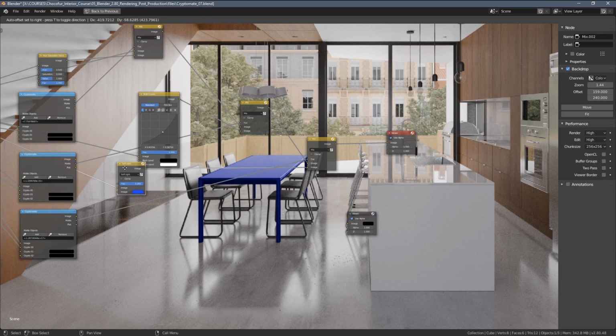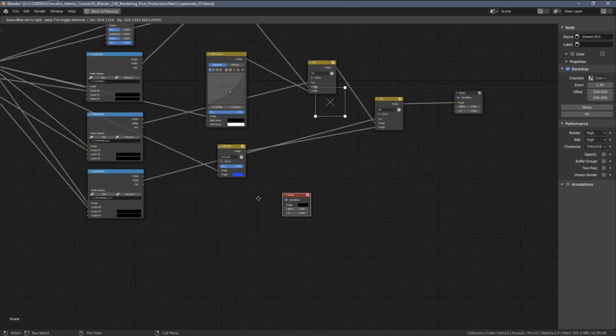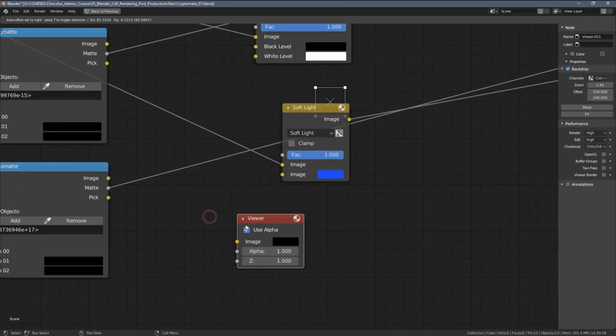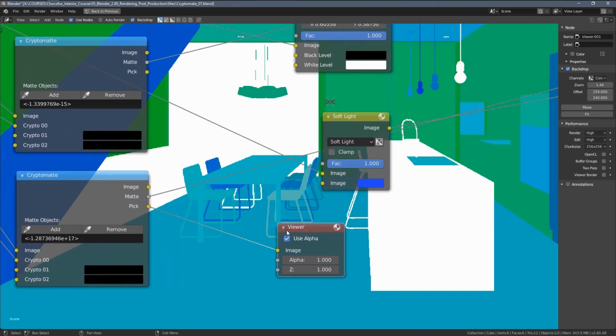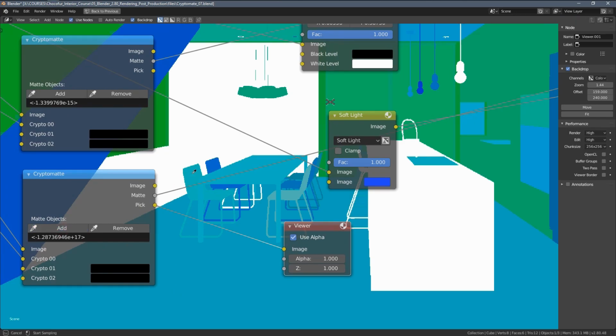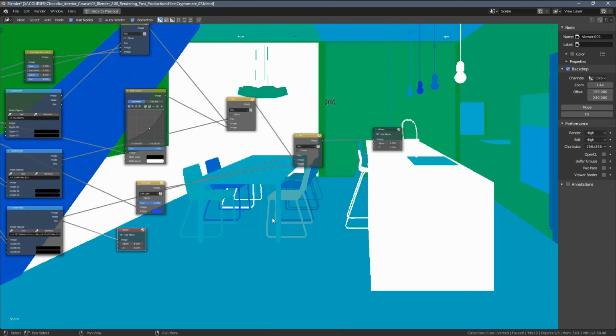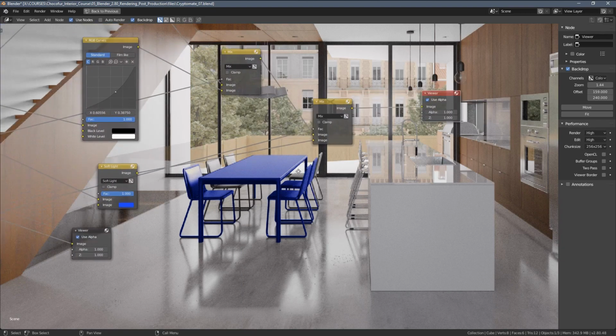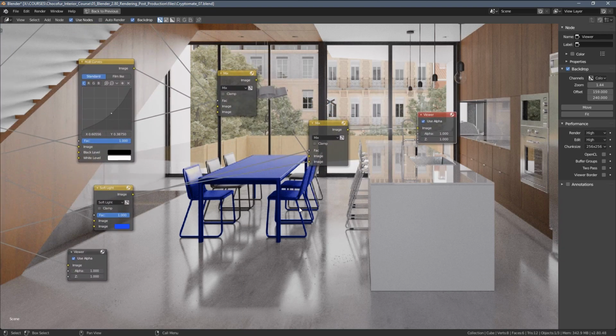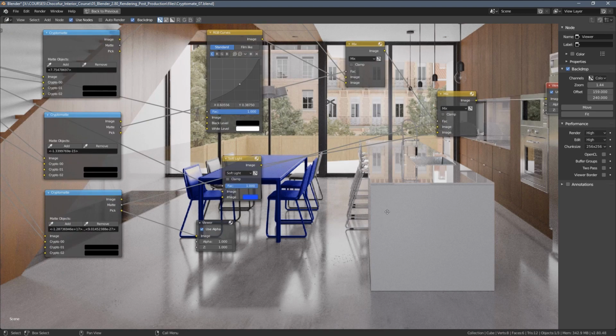What's also very cool is that you can expand the selection at any moment. So if we use the pick output here for the viewer again, and let's say add a few more objects to the selection, they will be instantly visible here as well. So a pretty good thing if you want to prepare multiple versions of a rendering.